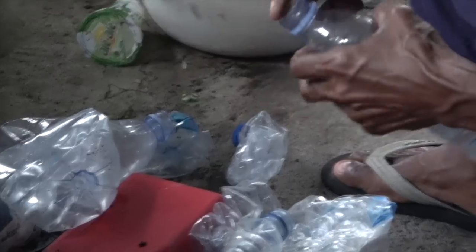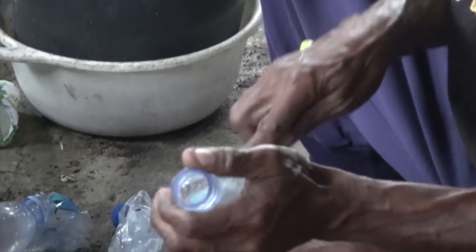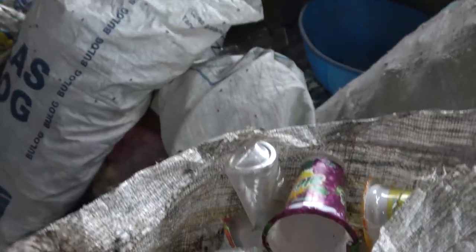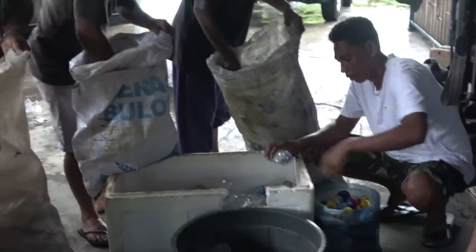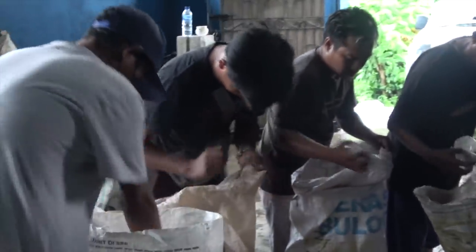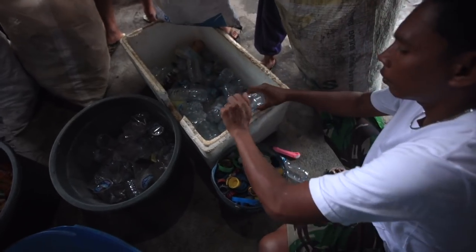And some of the trash here is really sorted, and there's ladies on the island who weave it into baskets and make other products, and that's sold in Germany and other places in Europe and here on the island. And then certain sorts of plastic get put in this pyrolysis machine and actually turned into diesel and petrol and kerosene for use in cars and boats and other things like that.